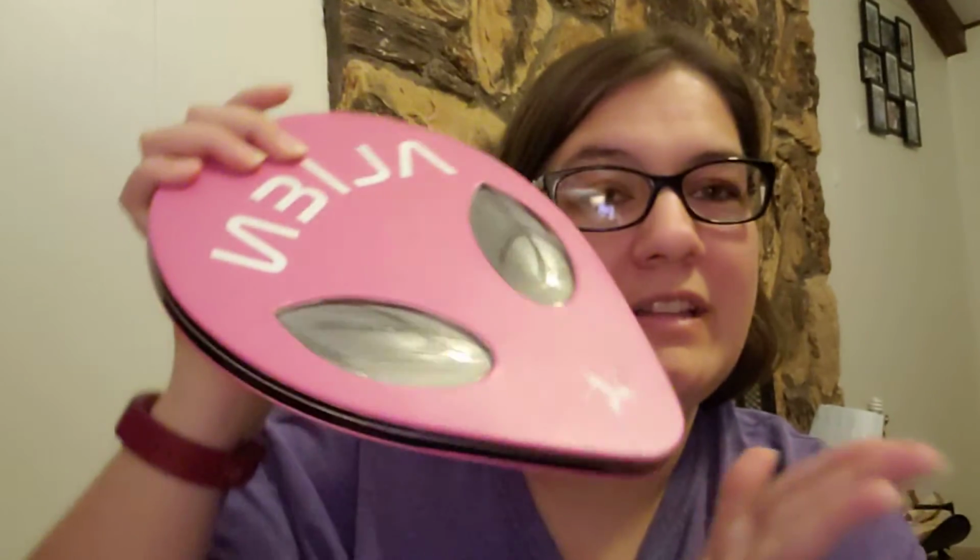I do have two of these. I also have two Thirsty palettes because I got another Thirsty palette in a Beautylish mystery box over the summer, and I was just like, I'll just keep it because whatever. But basically, I bought this one, and then I got the other one after Jeffree Star announced that he discontinued it. I got one of the Valentine's Day mystery boxes, and it had the Alien palette in it.